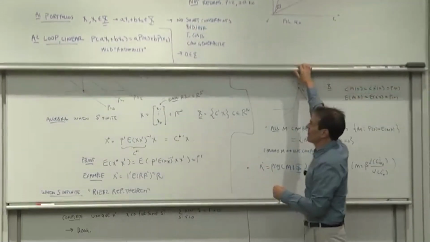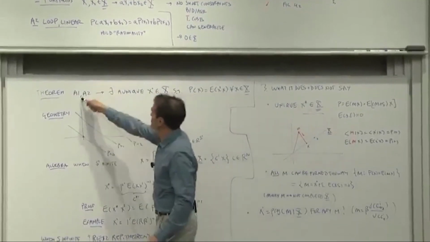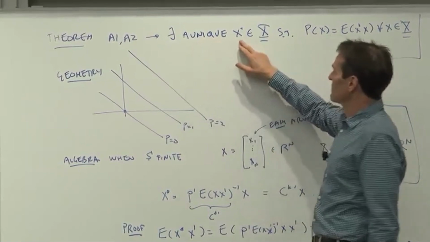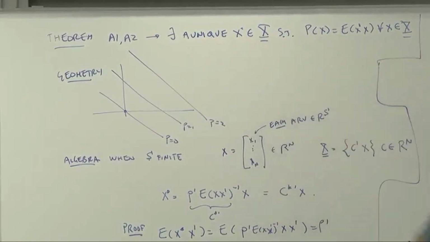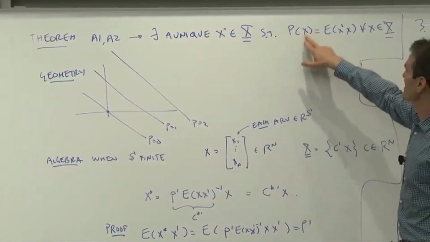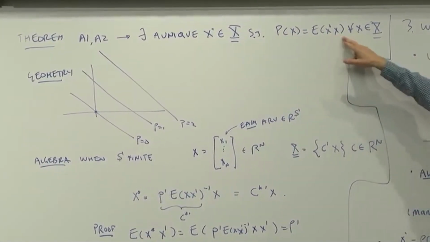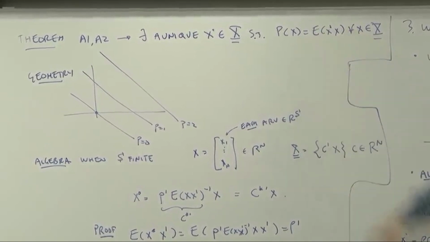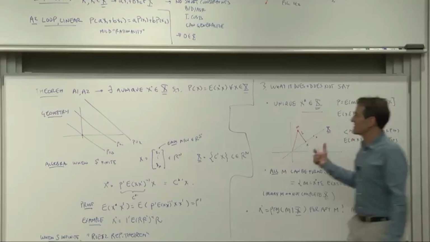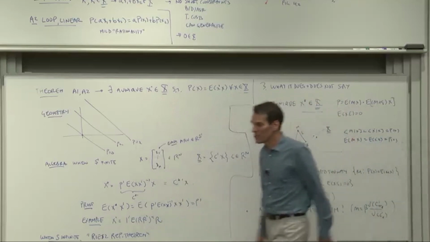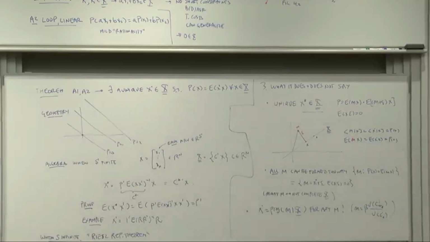Now, to our theorem. The theorem is that if those assumptions hold, then, read slowly, there is a unique discount factor X star in the payoff space such that the price of any payoff is the expected discounted payoff, discounted by X star, for any payoff X in that payoff space. That's a theorem about the existence of a discount factor. Why is that a true theorem? Well, I'll offer you 2 arguments.